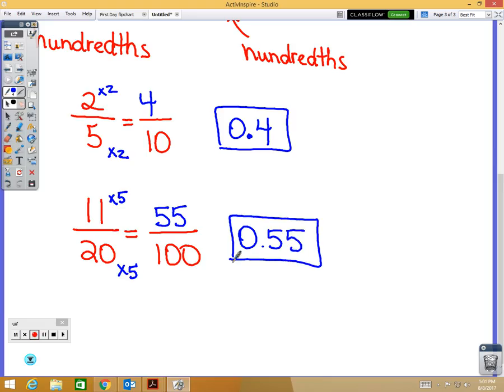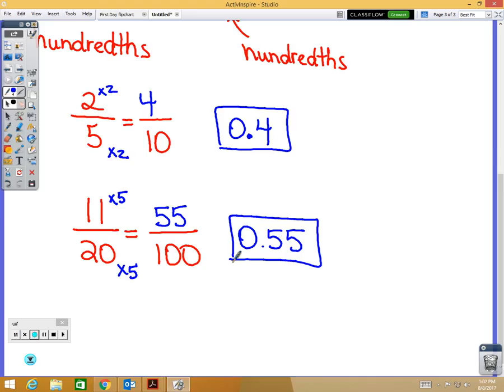Now maybe you don't like this way. Maybe you hate fractions, you're not good with fractions, you don't feel comfortable doing it, you don't understand what I'm talking about. There is another method, and the other method works for every single fraction. It's just a little time consuming. That's why I was showing you this way, because this way is kind of a shortcut for some of these fractions. Okay? The other way that's time consuming is using long division.